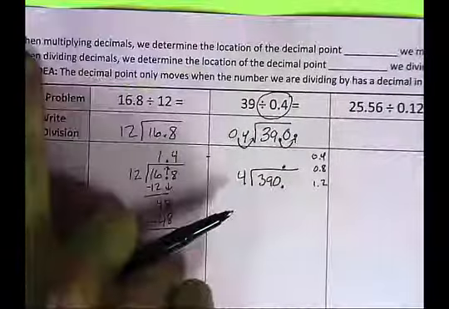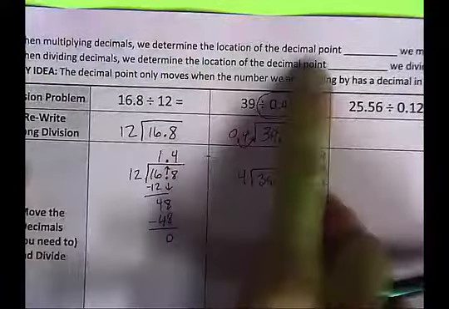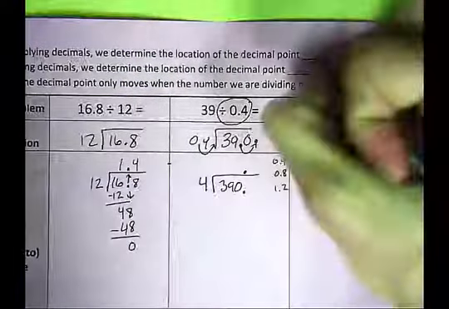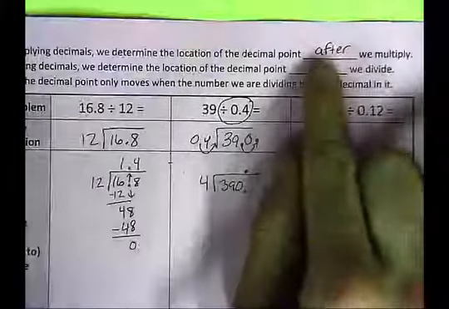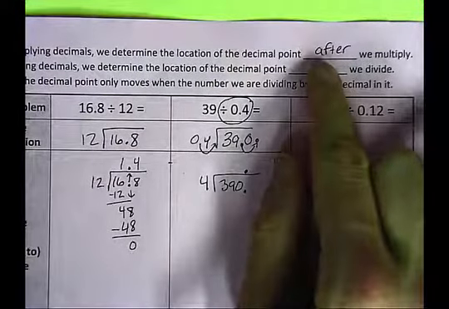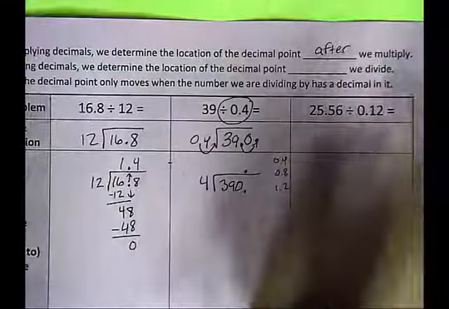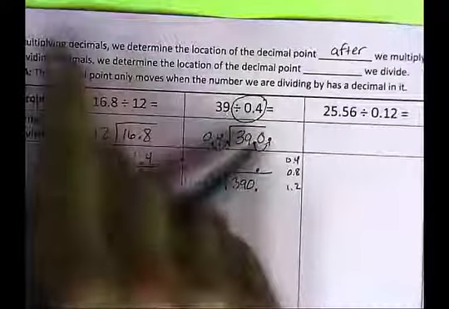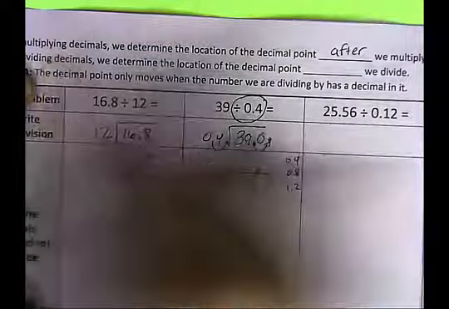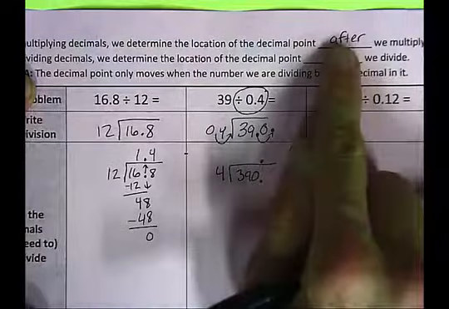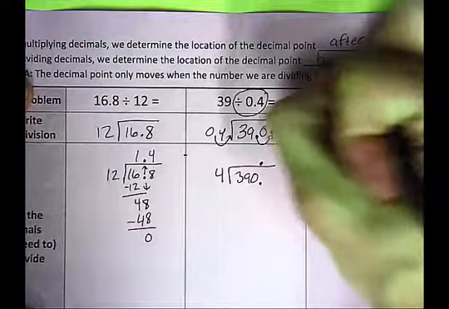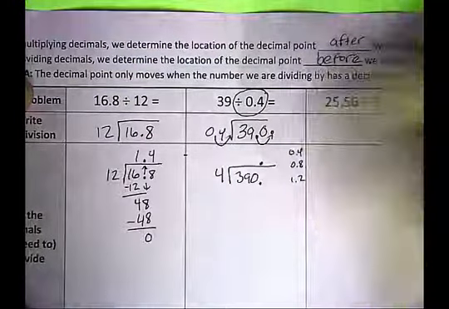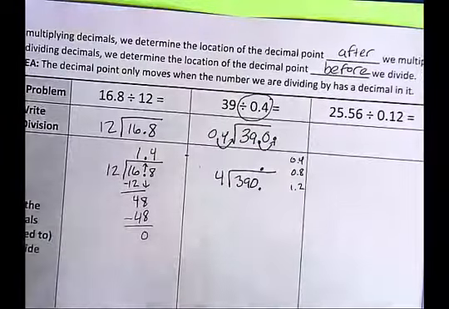So up here it says, when multiplying decimals, we determine the location of the decimal point after we multiply, right? So that was definitely something a bunch of you guys remembered from 5th grade, was oh, decimals, we just multiply normally, and then at the end we count the decimals. So think about this. Multiply is the opposite of divide. So when we multiply, we worry about the decimals at the end. With dividing decimals, it's the first thing we do. So we move that decimal before we divide, if we need to, right?